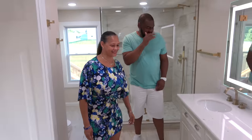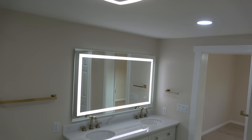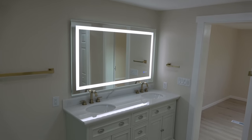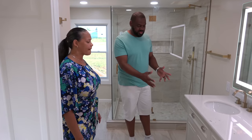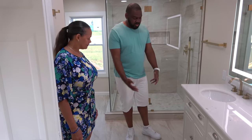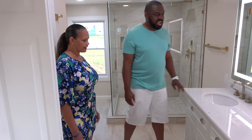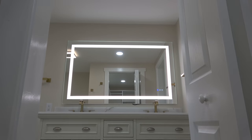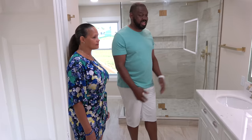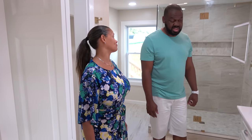Then of course, you picked out this beautiful vanity. We were going to get a 72 inch, which was really long. It would have been too big. Now that I look at it, it would have been too much. So you picked this one out, beautiful with soft close doors, marble top, marble backsplash, and then we bought the 60 inch LED mirror. It looks good. I'm very pleased. Between this bathroom and the kitchen, I think it's gonna sell this house.